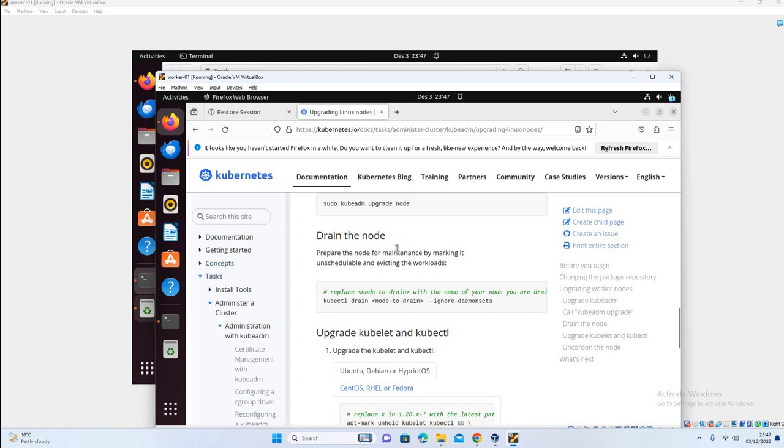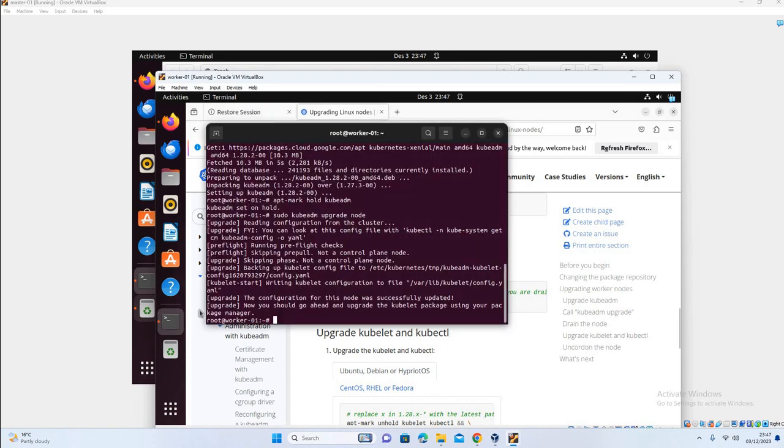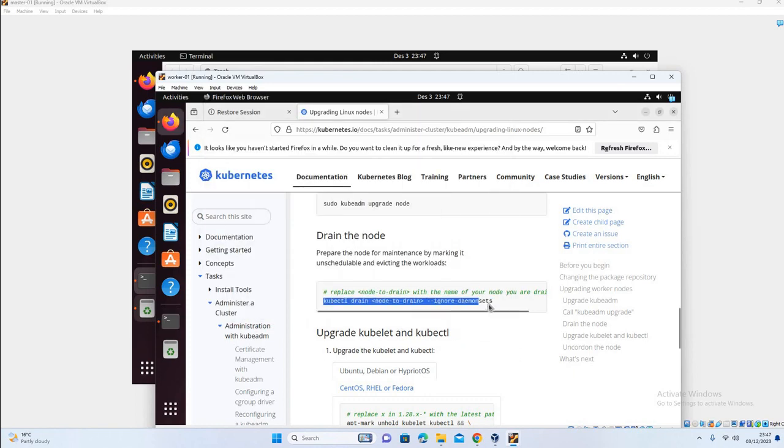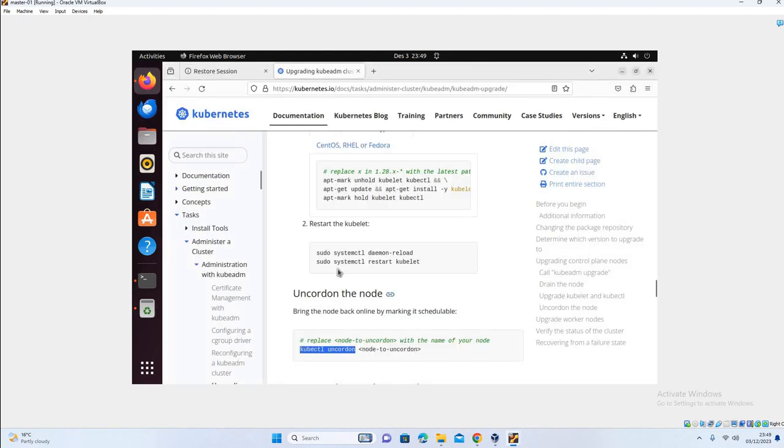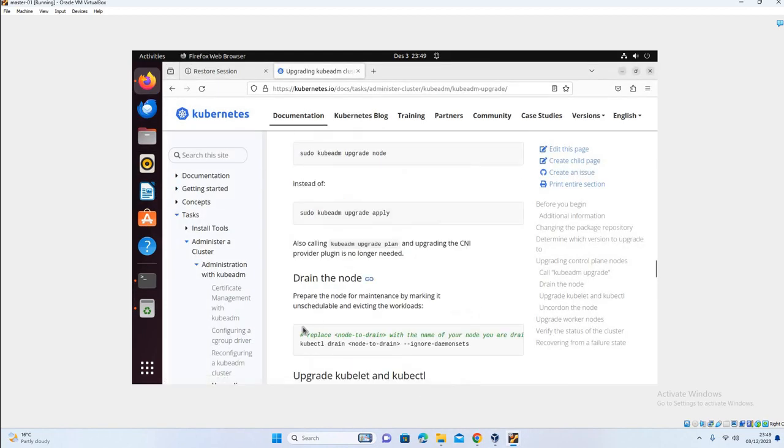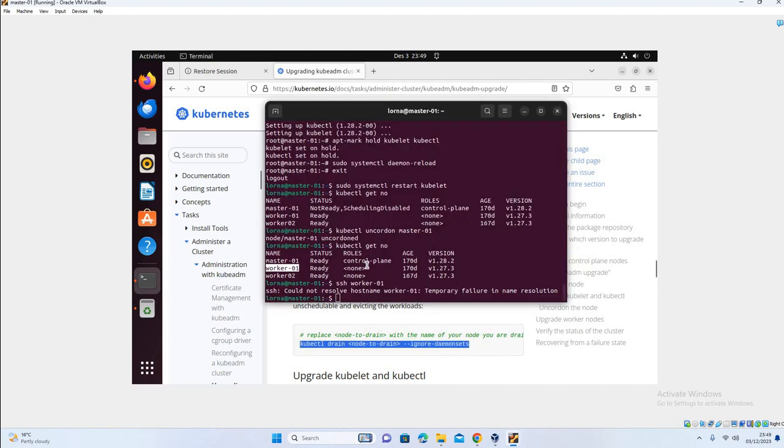So we'll have to drain the node first, just as we did for the control plane. So it's done. So let's drain the node. Also, we're going to drain from the master because I don't have kubectl on the worker nodes. So let's paste the command for drain. Sorry. Where is it? Yep. Copy.